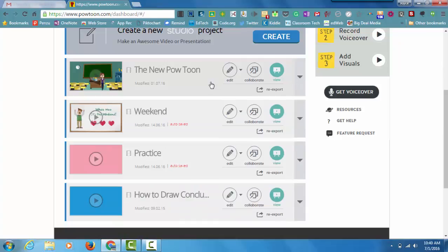Okay, if you need to edit your Powtoons, you want to go back and change it, it is live, so if you make the changes, you edit it, you would click here, it'll bring you back into that editing menu. With this pull-down menu here, you can see is your option to duplicate it or delete it. Okay, collaborating is only with the upgrade. That would be if you had several students working on one Powtoon. The free version, you can't do that, so you can't really do it as a group project. You'd have to have one student working on one Powtoon at a time.